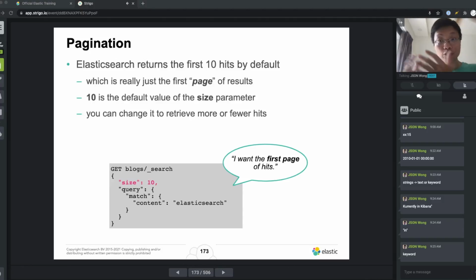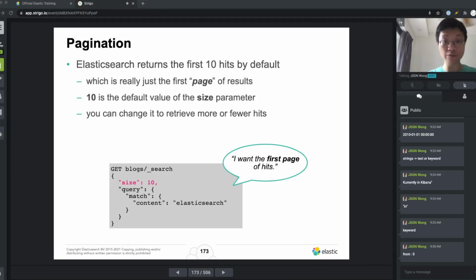But then how do we do the pagination? If we want to do pagination, we need to add one more parameter called from. By default, from is always set to 0, which means that we always start from the beginning. So that's why we only return the first page. But if you want to go to the second page, you need to set the from exactly to the value of the size.